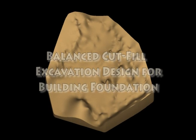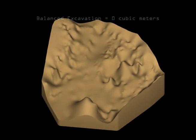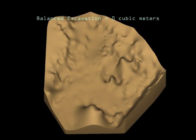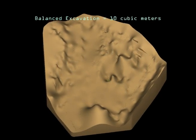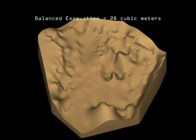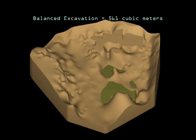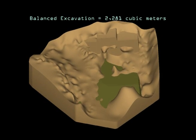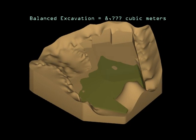MVS was used to determine the cost-optimized excavation design for a shopping center in Poland. The cut volumes were designed in MVS to precisely match the fill requirements. Quantification of cut volumes by geologic material to allow for balancing of total fill requirements makes it possible to provide fixed price excavation bids at the lowest possible price and risk.